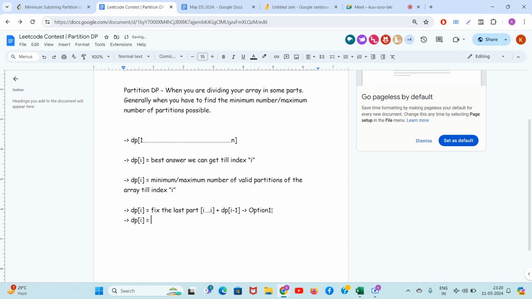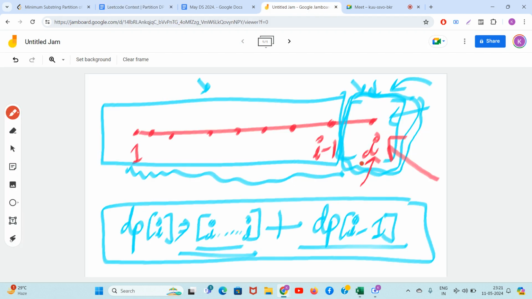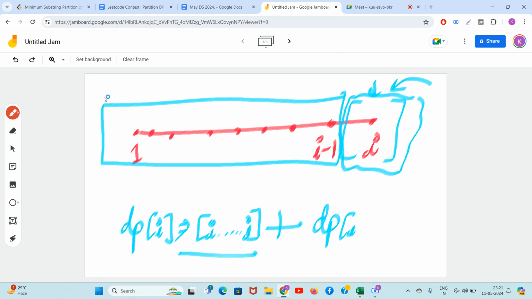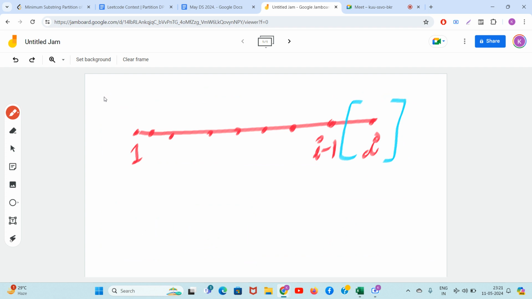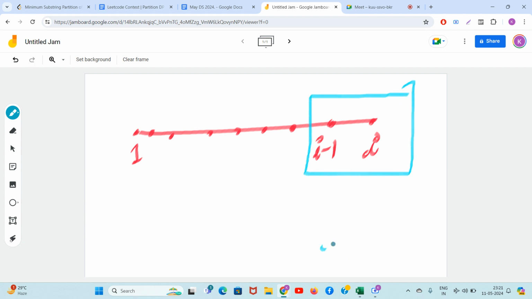Okay. Now, one option is what? That you put the last number in the last part. What is the other option, guys? In one of the methods, you put the last number in the last part. Other option is you put the last two numbers in the last part. Got my point? Put this guy in the last part.